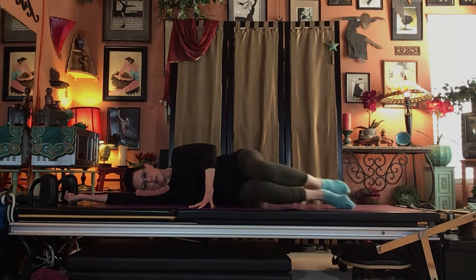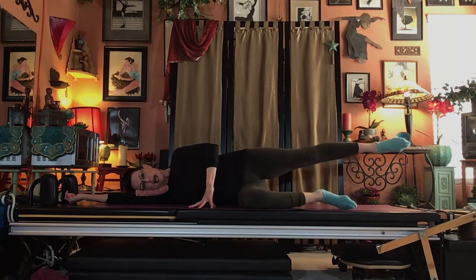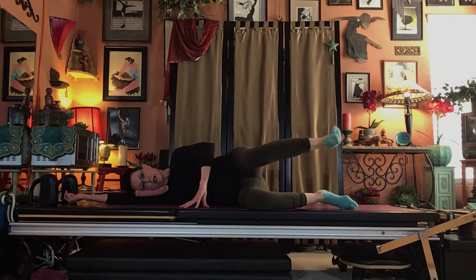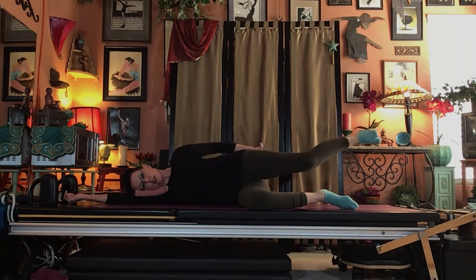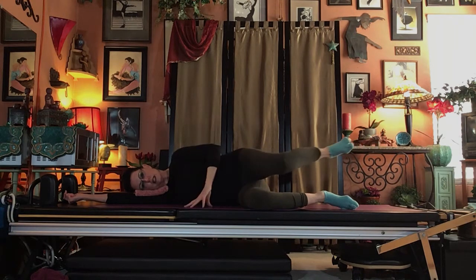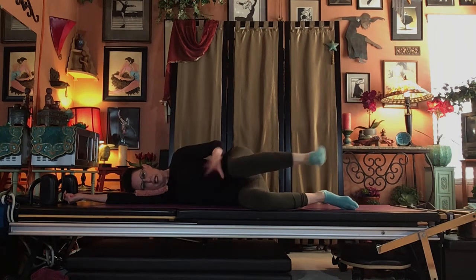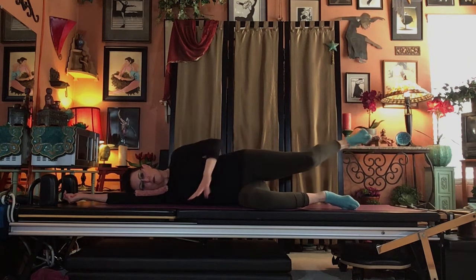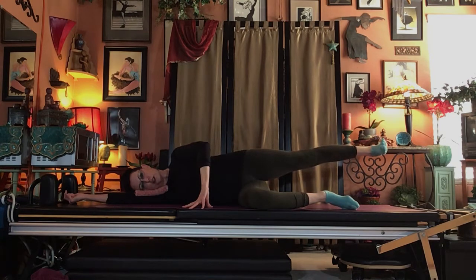And bend the knees to 90. Stretch the top leg out. Flex the foot. Bend knee over knee parallel. Push through the heel and stretch that back leg out toward the wall opposite you, all the way straight. Inhale, bend like you're in a 90 here, and stretch out in a straight line in line with your top pelvic bone. Press through that heel with a flexed foot as you stretch.